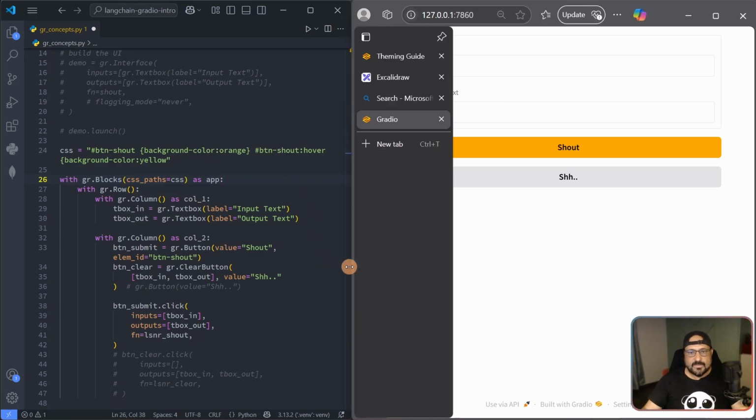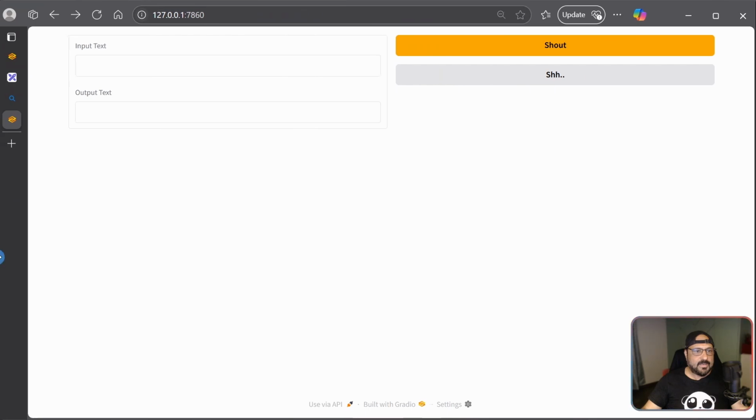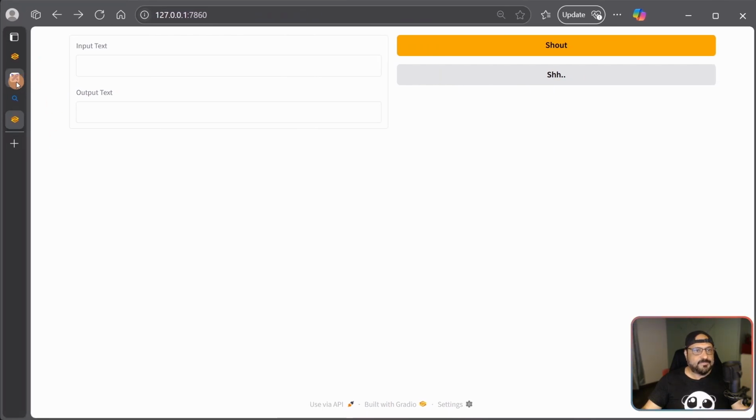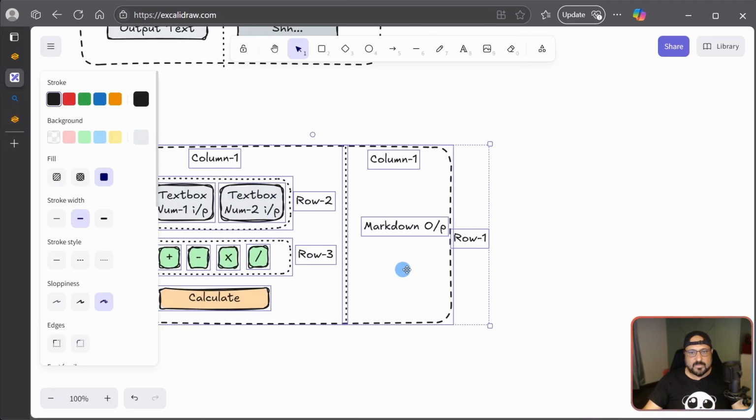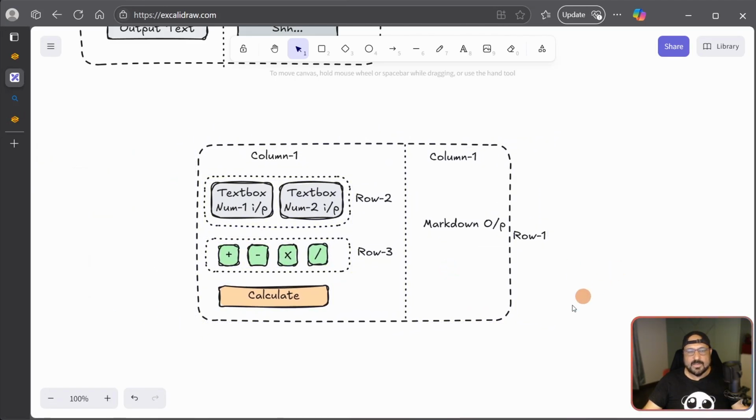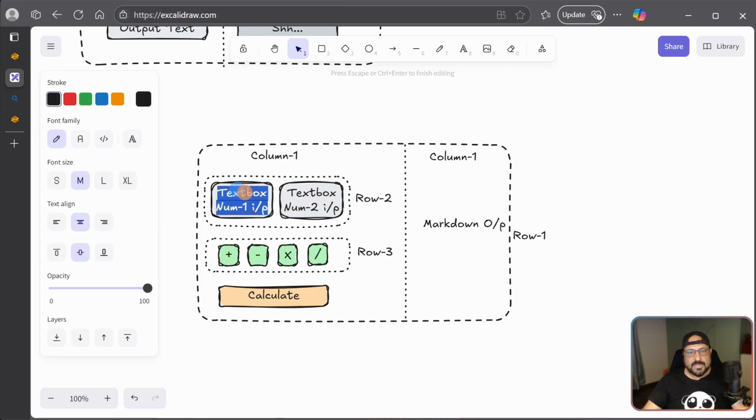Now, the last thing I want to mention before we end is, as a fun exercise, what you can attempt if you want is to build an interface like this. A simple calculator you can build, right? It will have two fields, but these won't be text boxes, they will be number elements.